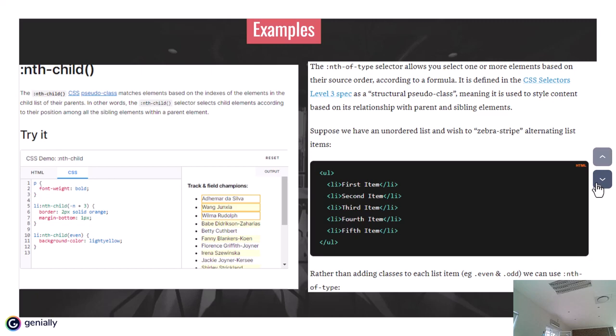It is defined in the CSS Selectors Level 3 spec. If you want to understand the formula of how nth-child works, because sometimes between these brackets there is odd or even, you need to understand how those values work, because sometimes it's less obvious, so you can just skip this one, skip this one.